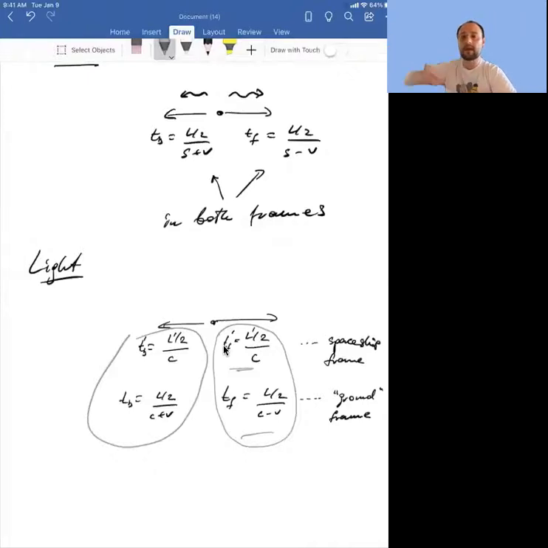And there's some other frame passing by me. There's a train, like this very long train lined with clocks. And while I'm eating lunch, I'm also peeking inside the train and I'm looking at the difference in the clock that passed by me when I started eating lunch and the other clock in the moving train that passed by me when I finished eating lunch. And I find that the difference in those clocks gives me a number that's different than the difference in my clocks. That's what it really means. What takes 1 second according to clocks in my frame takes a different amount of time according to clocks in another frame.